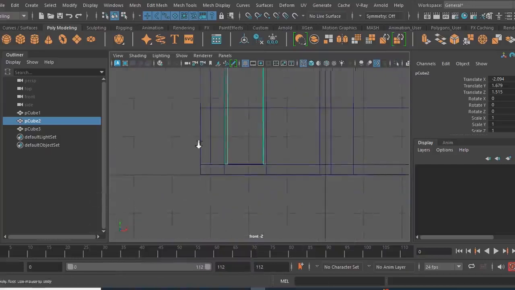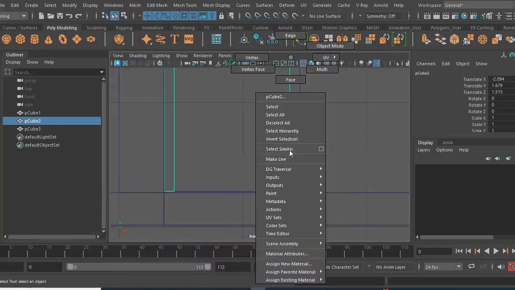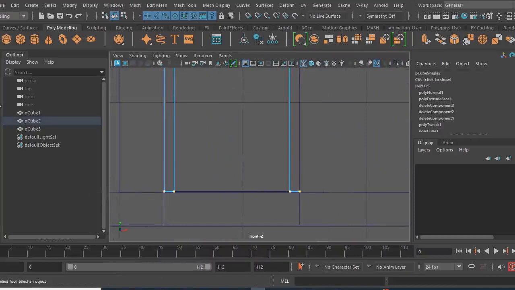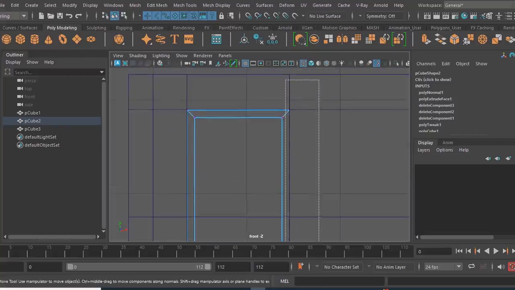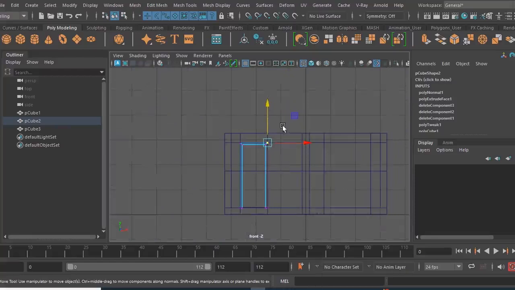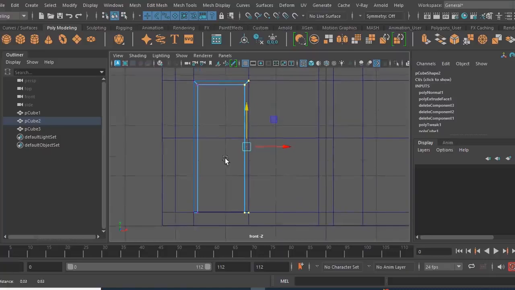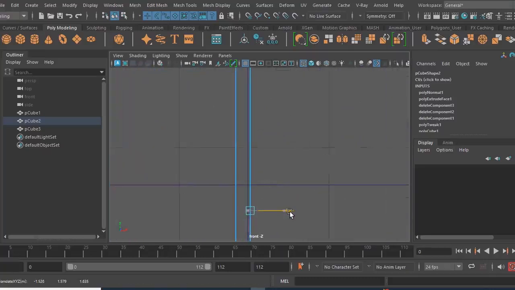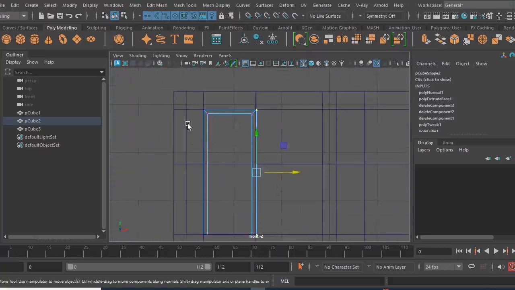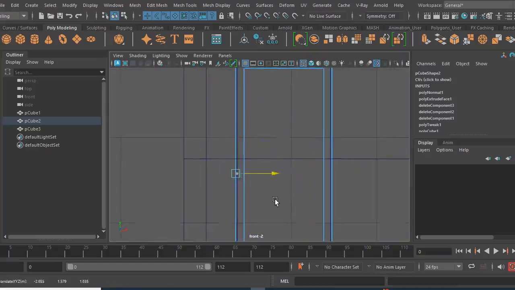So let's go back to front view and right click to vertex mode, grab all this and just move it downward, make sure it even penetrates the ground. And let's make sure even this side from the left, sorry, let's just grab this part, the outer part of the frame, push it into the wall a little, and then the outer part from the left side, let's push it into the wall a little.